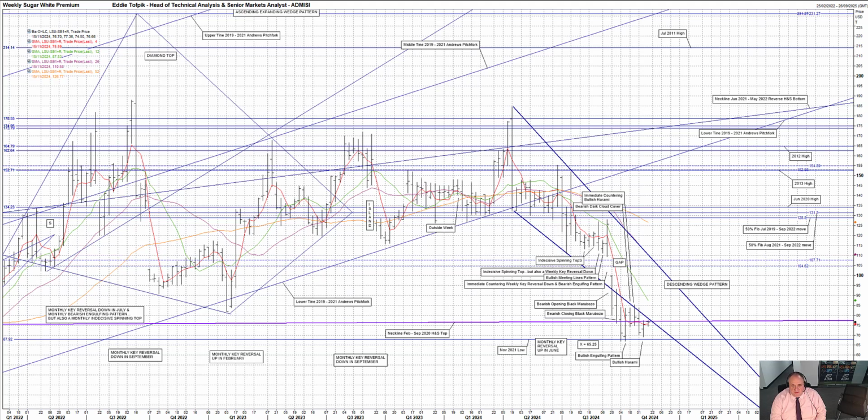9 weeks ago, I highlighted how the market made a significant weekly pattern, an immediate countering key reversal down, and bearish engulfing pattern, punching down through this 115 3/4 to 116 even zone and down through the next congestion zone below, made up of the lesser Fibonacci lines of 107 3/4 and 104 3/4, to new lows not seen since February 2023. I spoke 9 weeks ago about the supports below, and I quote, "There are lesser Fibonacci lines further down at 107 3/4 and 104.5, but I am not sure how good these are. The next support of note will be the lows of the first week of February 2023 at 83 even, the mid-February low at 83 3/4, and the early February low at 81 3/4," end of quote.